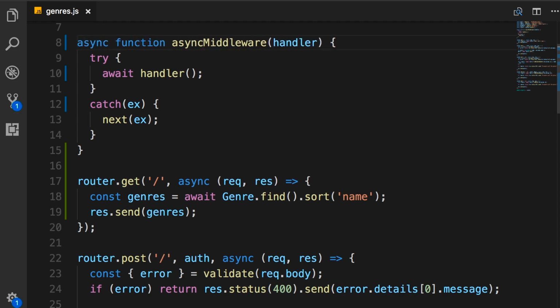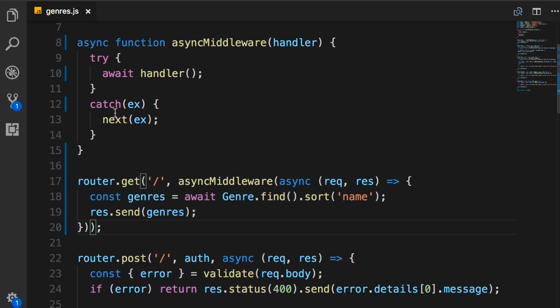Okay. Now here, as a second argument to the get method, we want to call async middleware and pass this anonymous function as an argument, which we call handler. So let's call async middleware. We pass an argument, which is an anonymous async function.